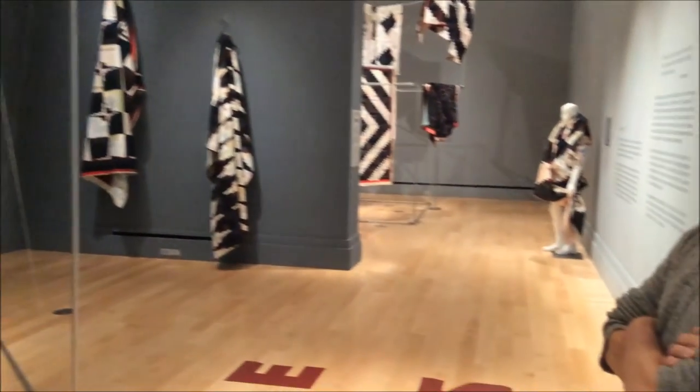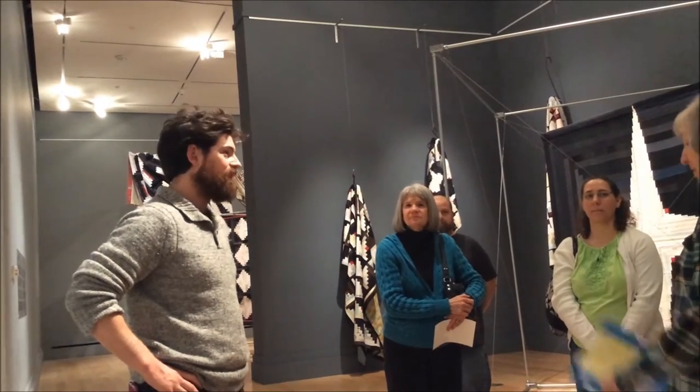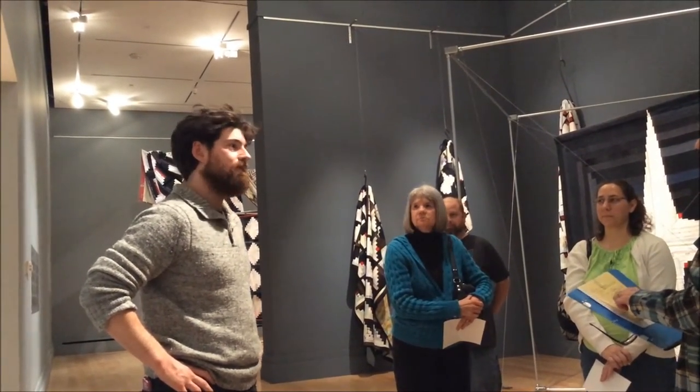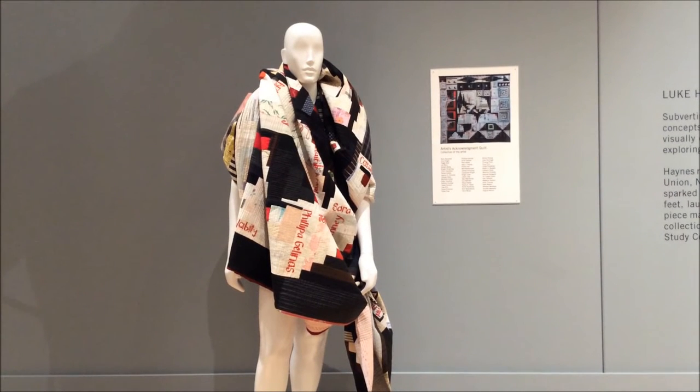So by not hanging them either on the wall or on a bed, you have a third sort of center point where they are inhabiting space, draped over armatures — but they're not on a wall so that they're not treated as a painting. We do have one special quilt that's very different from the others and it is displayed in a very unique way — it's draped on a mannequin. It's the 51st quilt of this exhibition.